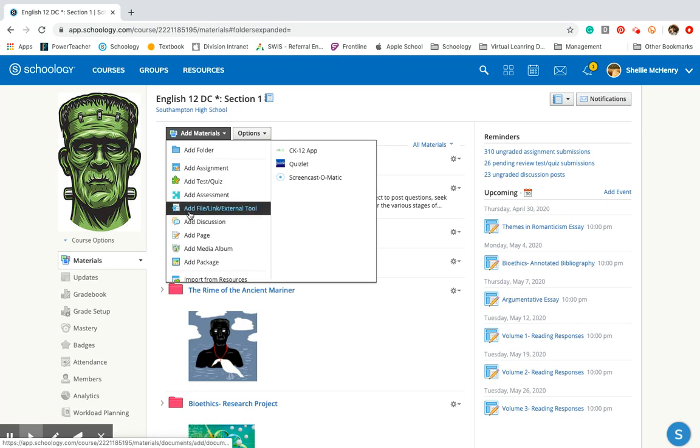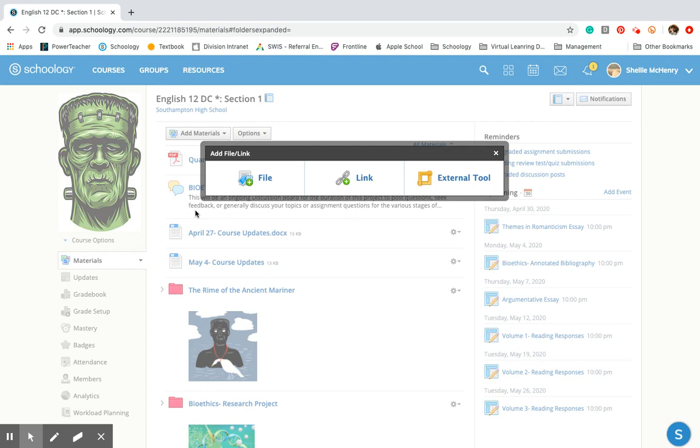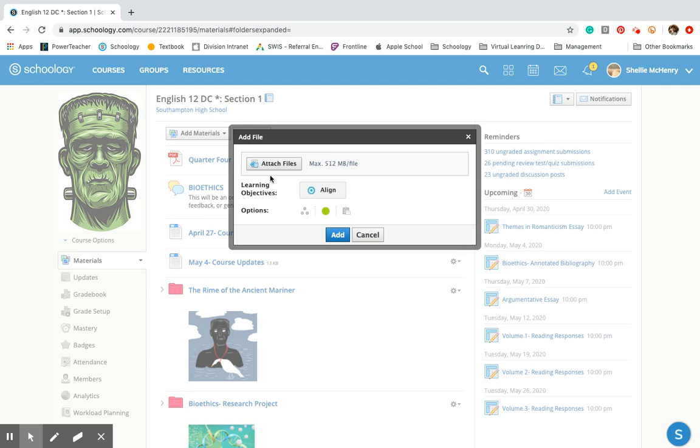So the very first thing we're going to start with is right here under Add Materials, add a file or a link. Now, these files are your static resources. This should not be part of any assignment that you want students to complete and return. You can add various types of documents, just like you would add an attachment to your email.